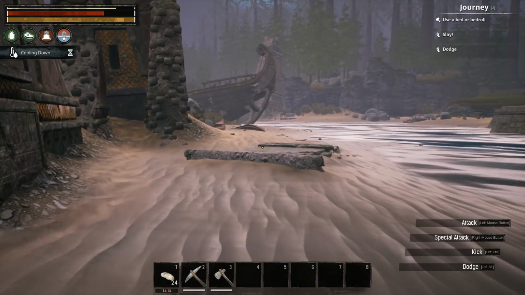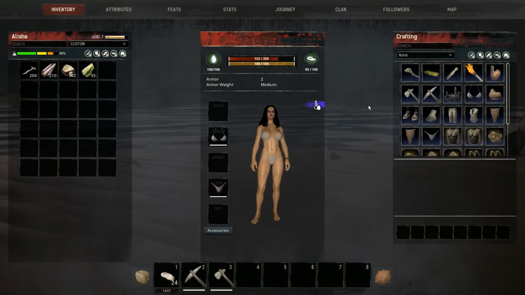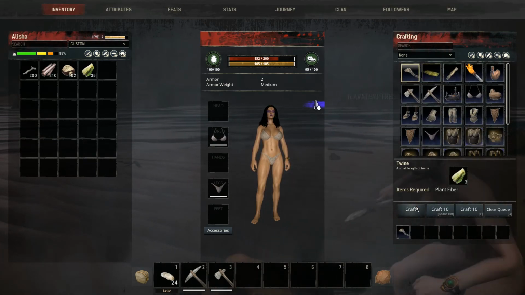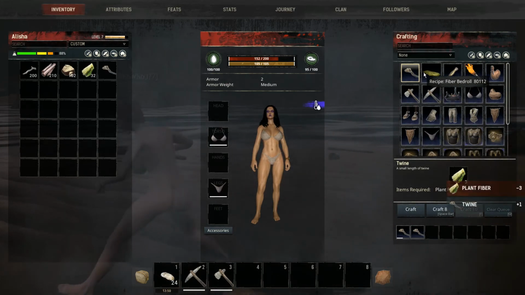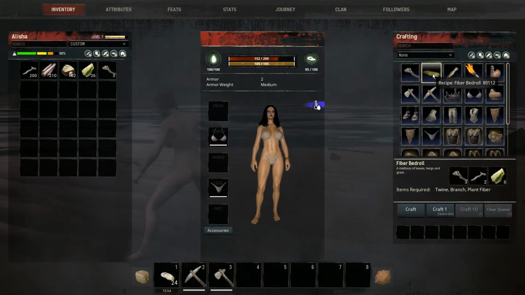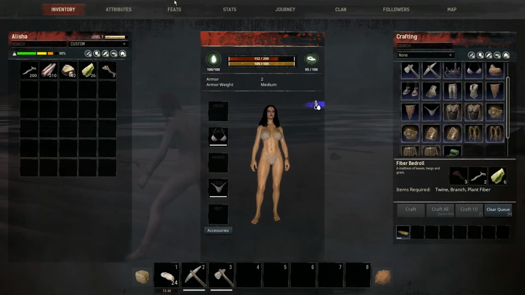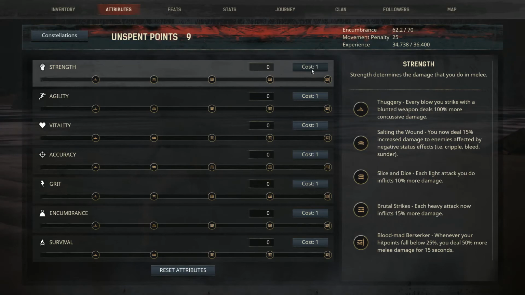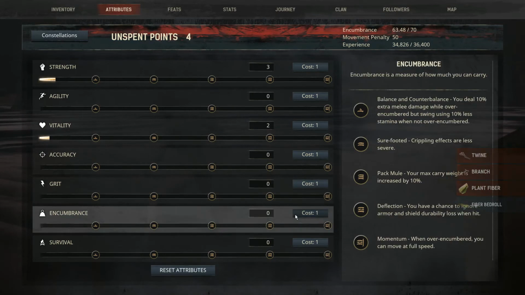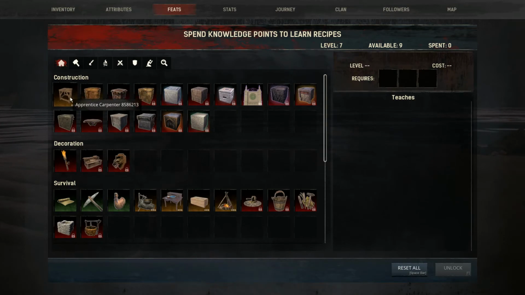Okay, so I want to unlock some things. Oh no, we can't chop up those corpses. The beginner ones we can't chop up, unfortunately. Okay, we can make twine though and make our first bed. So I'm going to make a fiber bedroll. I have enough to make one of those. And now I'm going to go to my attributes. I'll do strength, vitality, encumbrance. There we go. Alright, so I'm making a bedroll too.